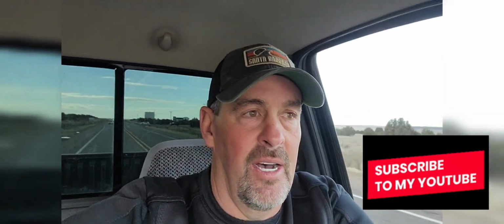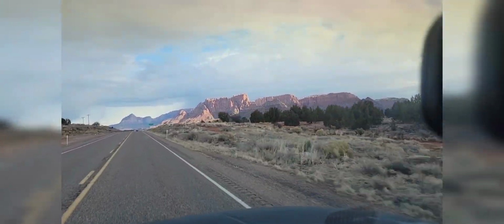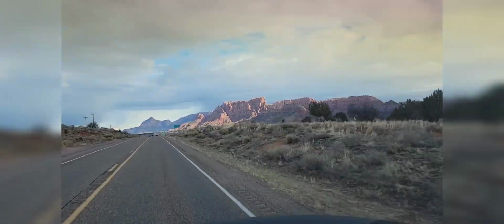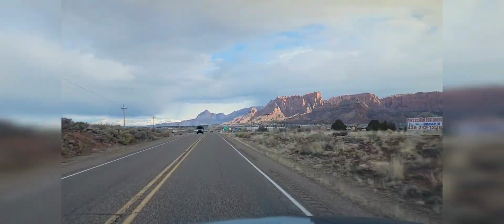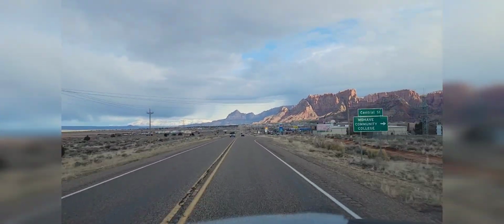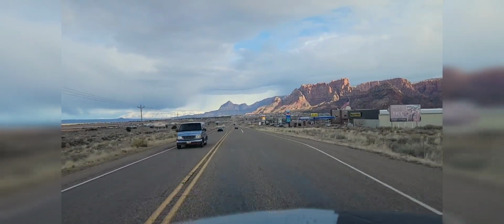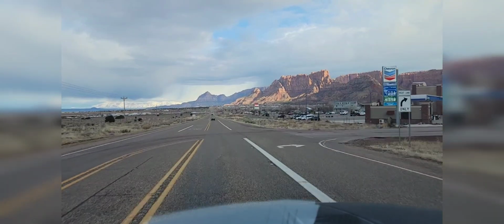So also wanted to just show you this beautiful country we live in. I'm going to switch this around and let you see my drive today, how pretty it is. So this is where we get to live and work and play. We'll come around the corner right here, see the beautiful snow-capped mountains. Anyway, that's where we are headed today. Enjoy, and we'll talk to you in a bit.